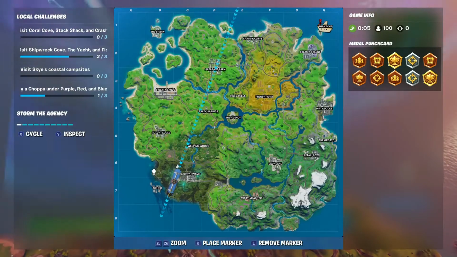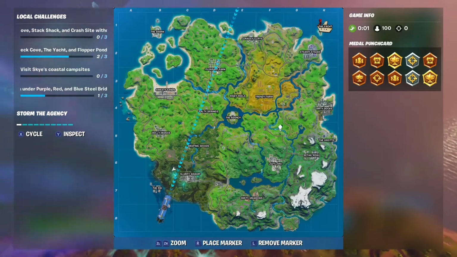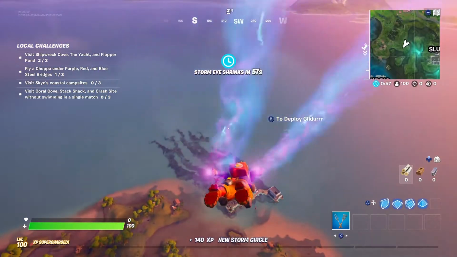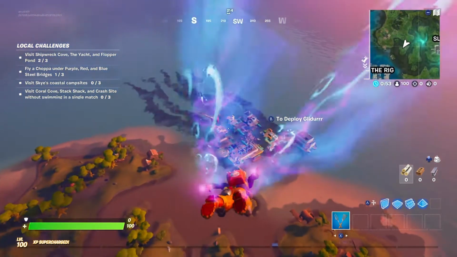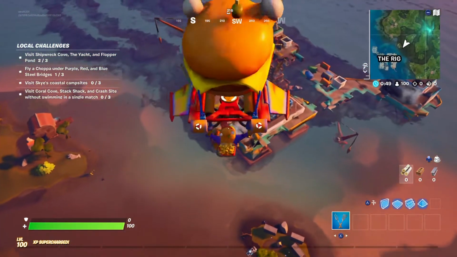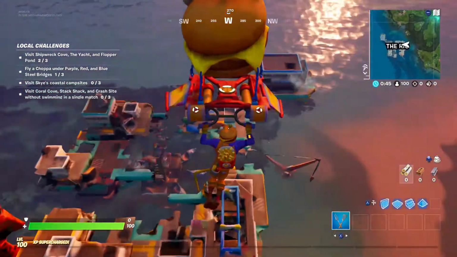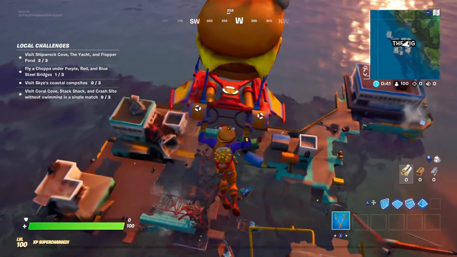Your chances for finding these items will increase if you go to the rig, the agency, the grotto, or the Sark. Not the yacht. Apparently they left out the yacht for some reason. So make sure to go to one of those areas if you want to almost guarantee getting those items. I'll cut to when I actually get those.